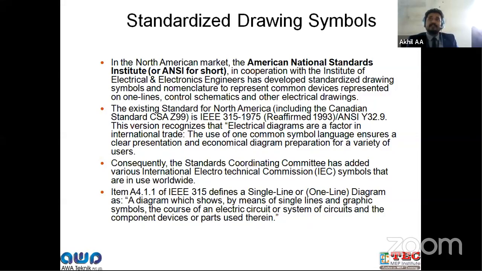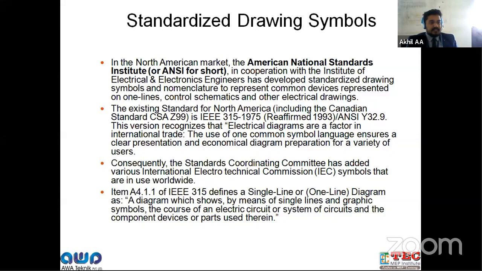For example, when you represent a transformer, there is a common legend, a common symbol. So there is a standard symbol. You cannot use your own symbol. You have to use the standard symbol for the transformer representation, for the circuit breaker, for the bus bars, for the cable. Cables will be represented as one line only, and you will be mentioning the cable details along with that line. And also relays, the potential transformer, and isolators. So you have to follow the standards. You cannot use your own symbols.